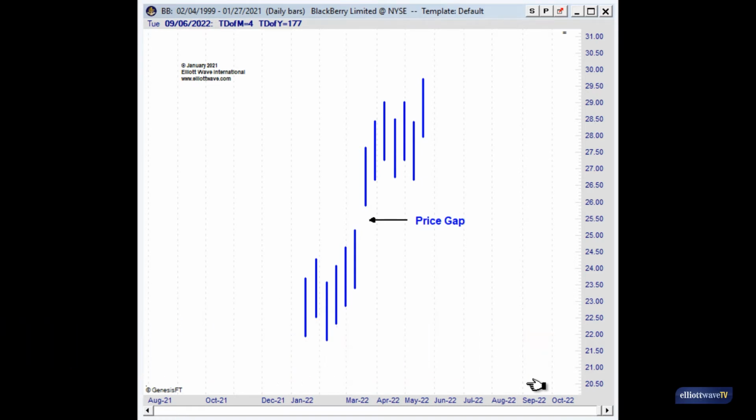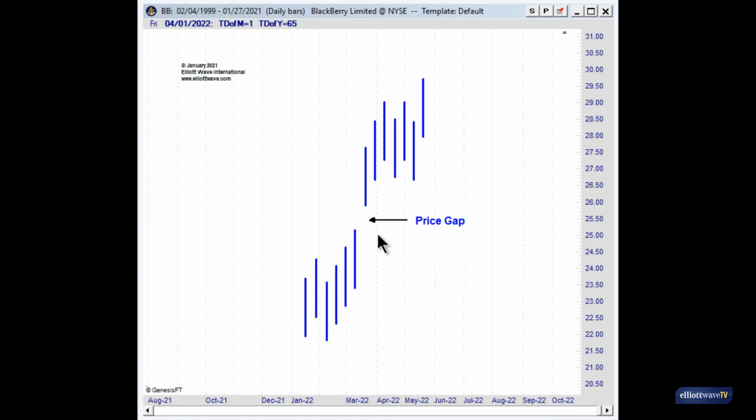In this episode, we're going to be discussing price gaps and the types of information that a price gap actually offers. First, I want to explain exactly what a price gap is. A price gap forms on your charts whenever one period or one day's worth of trading does not incorporate the range of the prior bar's trading. Notice between these two bars, this one and this one, there's no overlap between the ranges of those two price bars. So the end result is a vacant space on your price chart. This is what a price gap is.